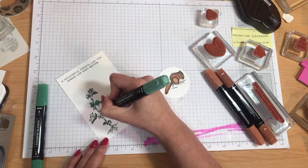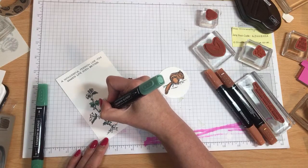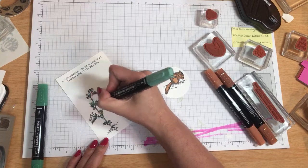This was a good choice. This is a nice set. This was a set that like fell in my basket. I honestly didn't pick it up on my shopping list. I didn't think about it. And it was a last minute, oh, I like that. I'll quickly pop that in.